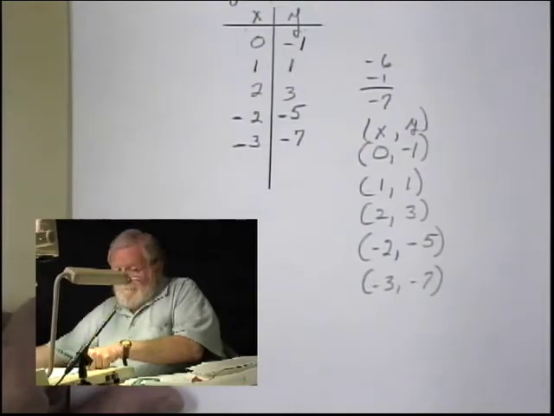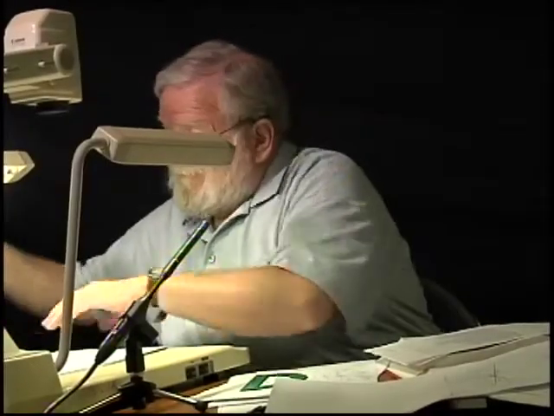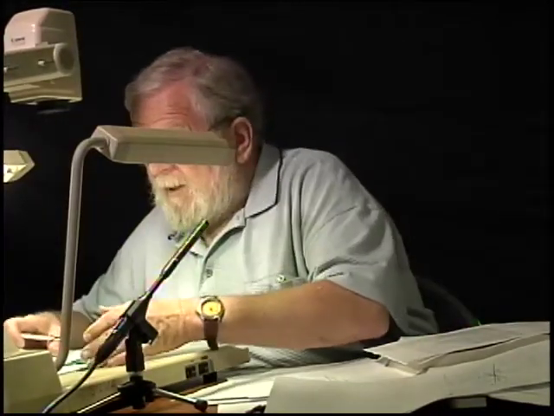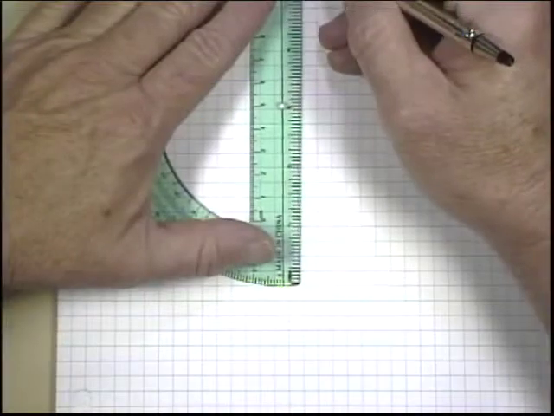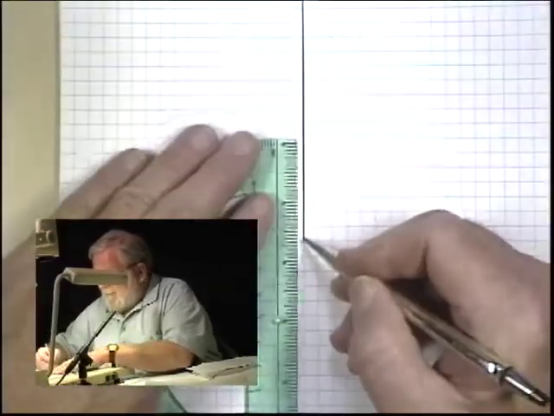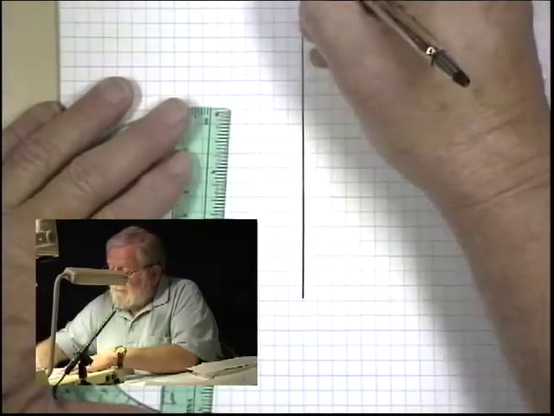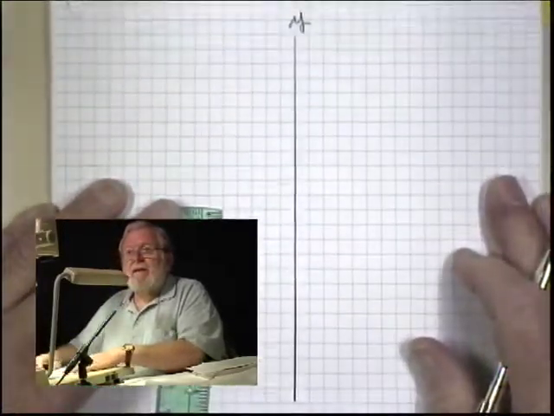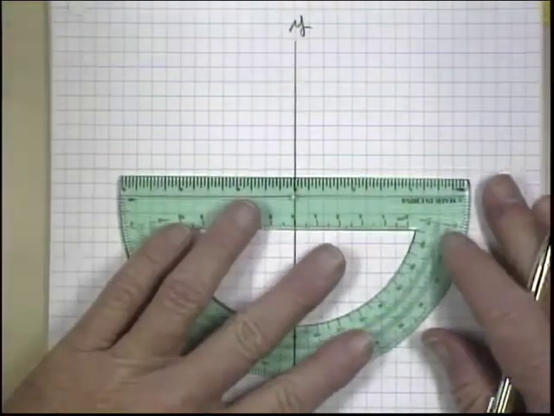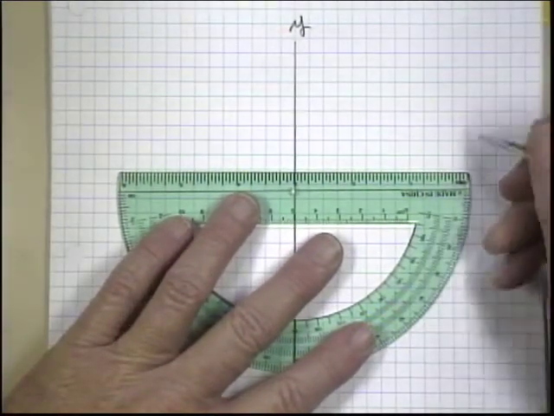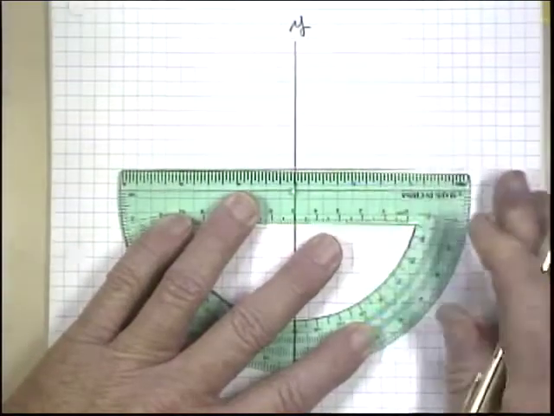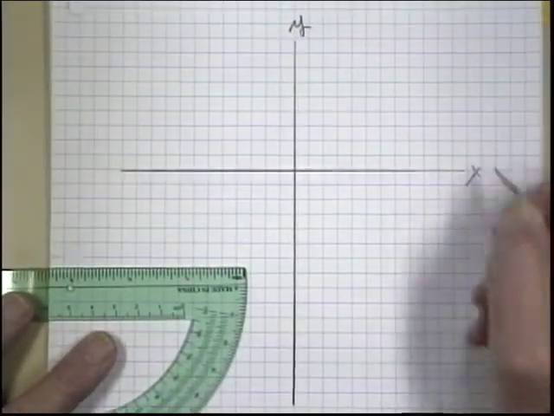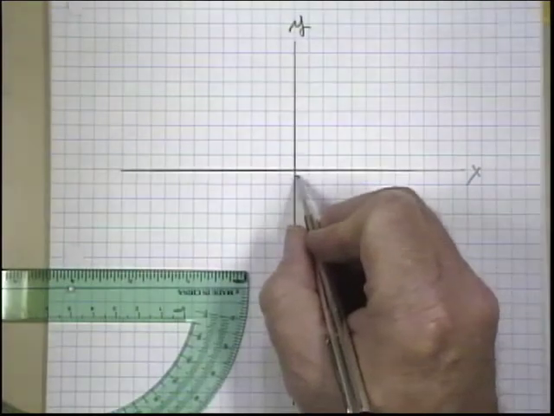So let's graph that. I'll grab a piece of graph paper here. I'll write my ordered pairs on the graph paper just so that you can see them. We will generate a coordinate system here by drawing 2 axes. The vertical or up and down axis we will label y. And the horizontal axis we'll label x. Where they cross is going to be 0.